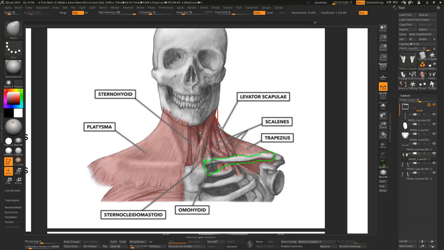It will be kind of here. It will drop the clavicular part like here, and the sternal part going this way.